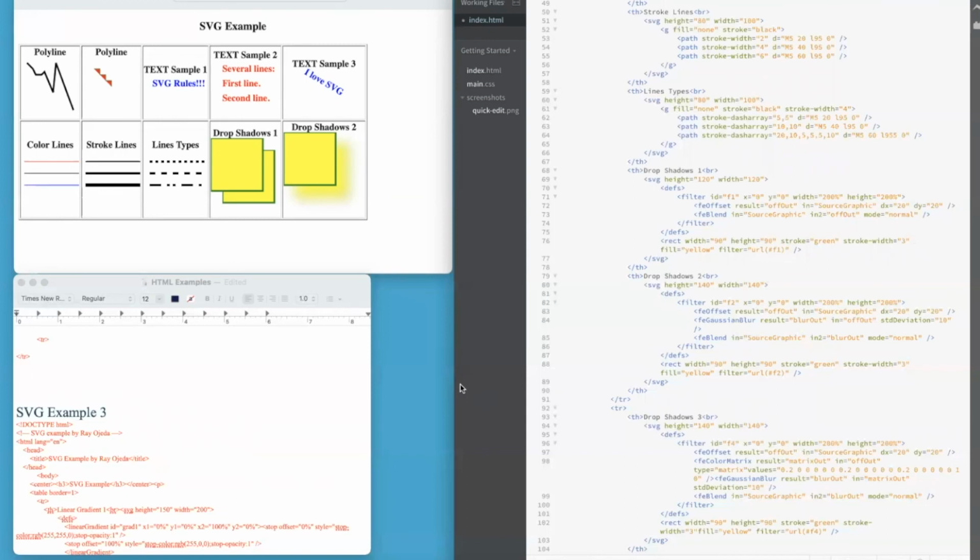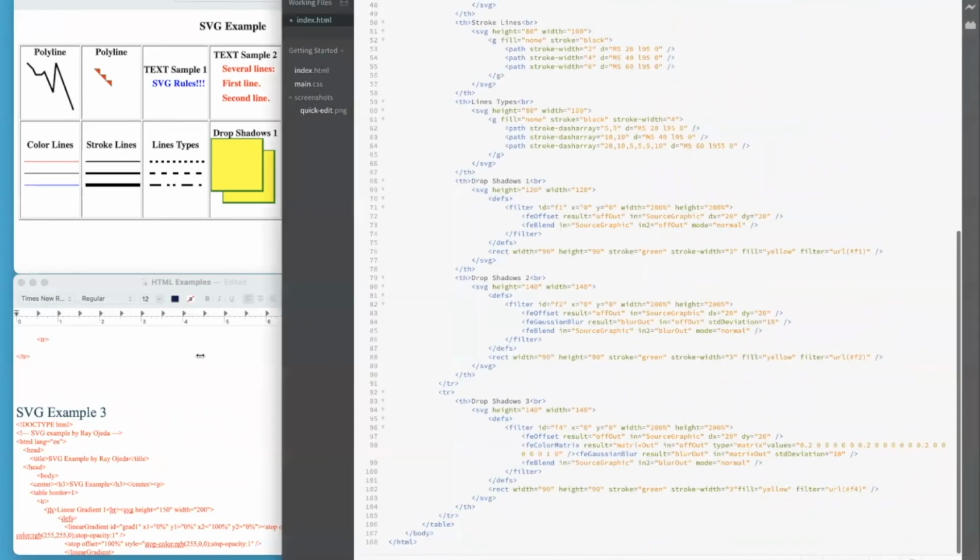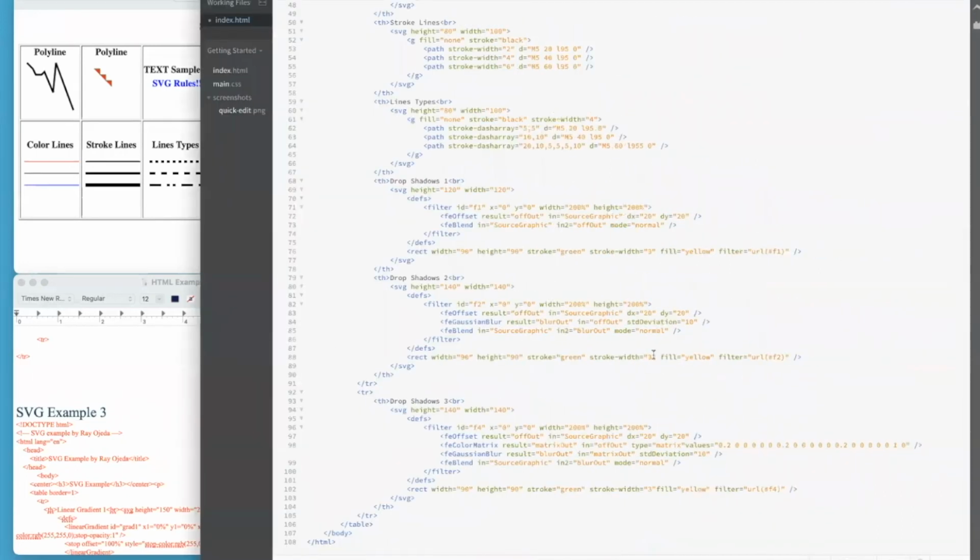Here's a color matrix. And if I'm gonna resize this just so you can see the code. Obviously, the code moves down and it still has the same effect, especially in HTML. But I'm using a color matrix. I'm using the Gaussian blur. I'm using a blend. I'm using filters, and that's all within the filter.